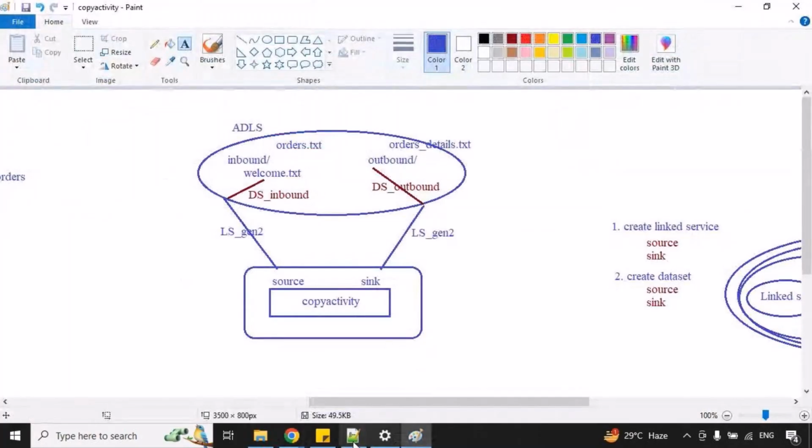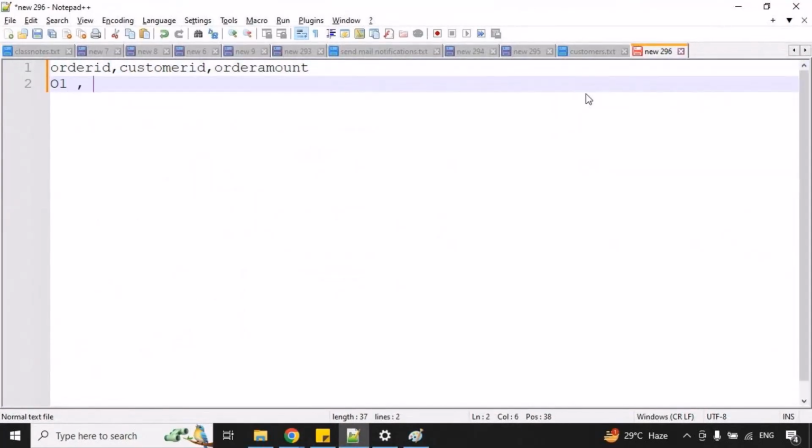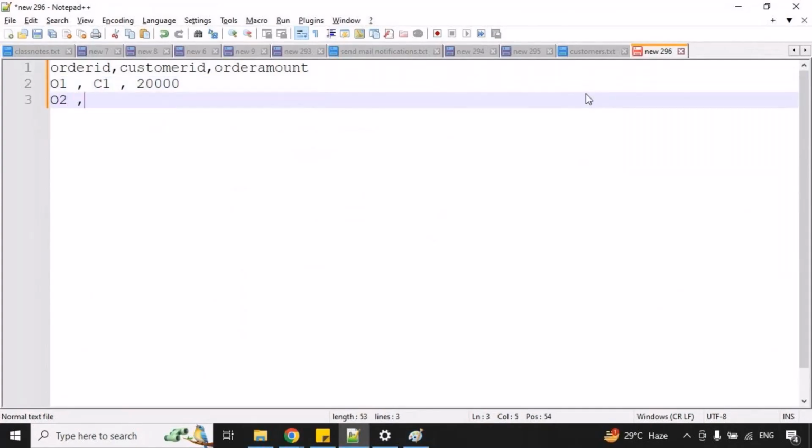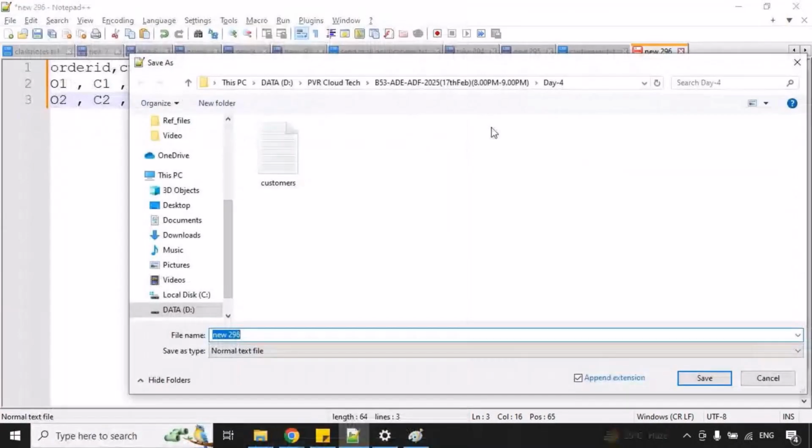So I am going to create a file: order ID, customer ID, order amount. O1, customer ID C1, 20,000. O2, customer ID C2, 30,000.